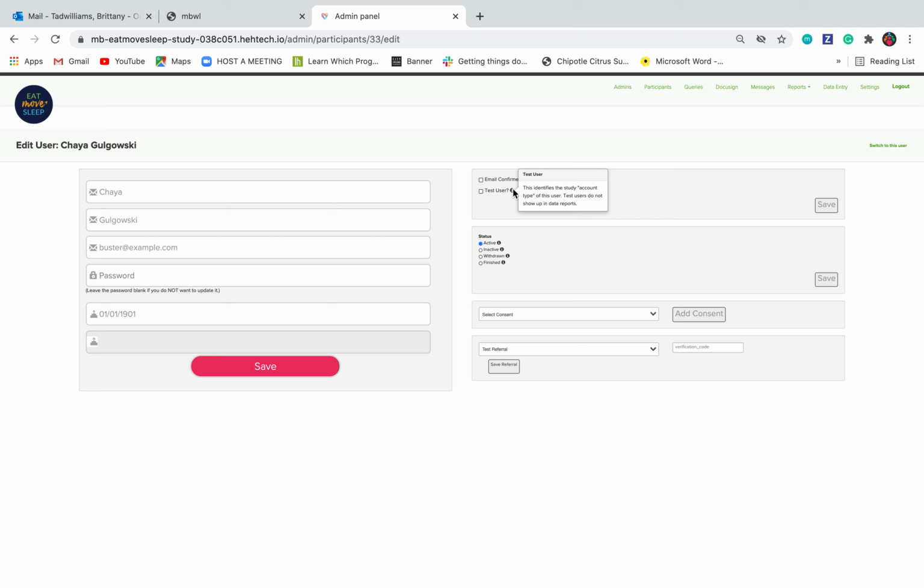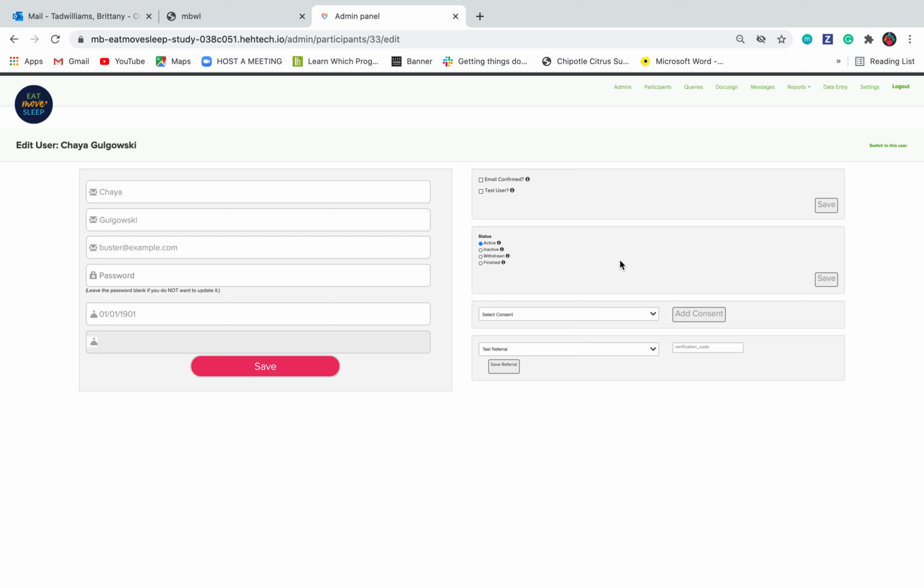When you're on the stage or testing environments, you do not need to mark your participants as test, as that is implied because you're in a test environment. However, when you are on the production environment, please make sure you mark your test users as test so you don't skew your data. If you make any changes here, make sure you save them.